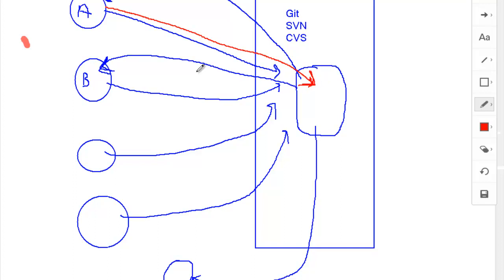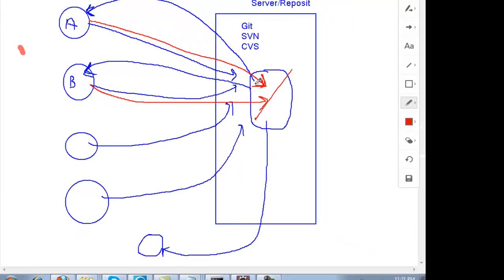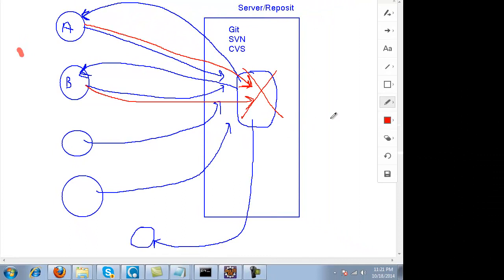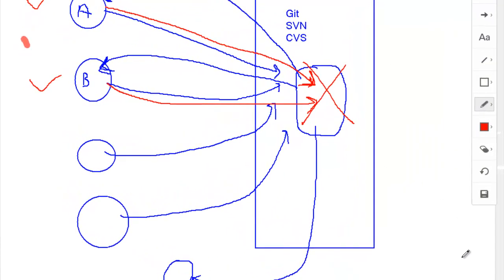Now person B, who had actually checked out the code from the server, is not knowing that A has already put up the code. He goes and puts his code and everything breaks on the server. And the worst part is, neither A knows and nor B knows that there has been an error on the server. When some external entity comes, for example the client whose server is there, he comes up and he tries to access it. It never works.